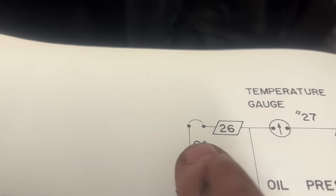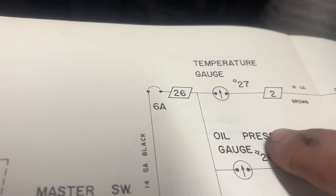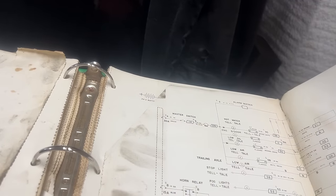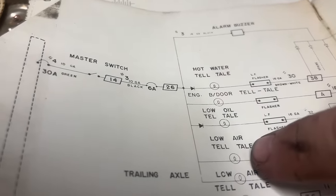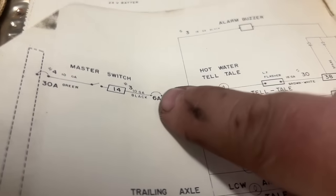If I follow this up here, I have this 6-amp breaker here. That must be the problem because the oil pressure, I don't think it has a fuel gauge. And then somehow this is also powering the low oil pressure and all that, which is on that same circuit. So there's the same 30 amp, with that 6 right there breaking it. When I add power reversed to that, then the low air telltale comes on. So it's got to be that 6 amp right there.